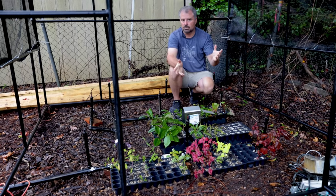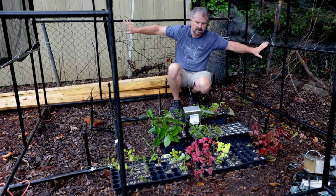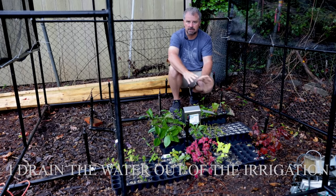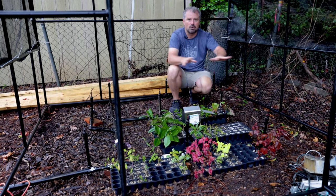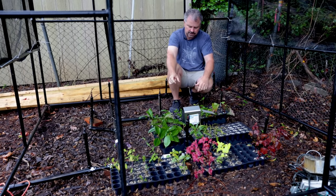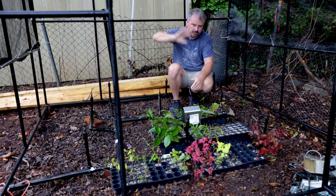If it's just in the mid to upper 20s outside at night, I can keep it in here at 32 or 33 degrees down on the floor — especially on the ground, the ground's not going to freeze. Once this is closed in, a simple blanket over the top of them — it could be a sheet, it could be a frost protection blanket you buy on Amazon — it doesn't really matter. In my old greenhouse, where it really warmed up quite a bit during the day, I just did no protection whatsoever. Those of you in colder areas, if you're in zone 5 or something like that, you're going to need a heated space for your unplanted rooted cuttings because these cells are tiny — only an inch to inch-and-a-half wide — and these plants are definitely vulnerable to cold. But in my area, on the ground like this, a simple cover in a closed space is not going to be an issue, except for a few nights — and again, I'll bring them inside.